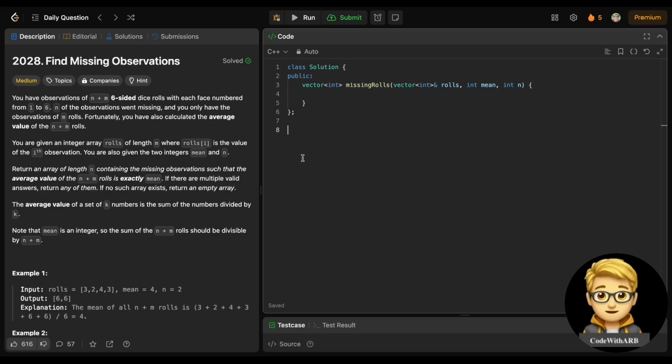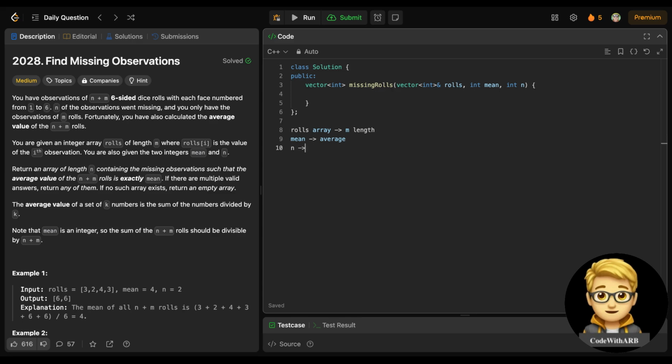So basically, you are given a rolls array of length m, and you know all these values. You are also given a mean value, which is the average of all the numbers.